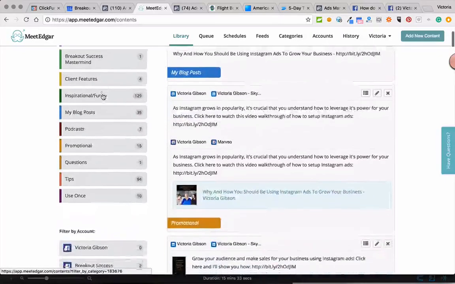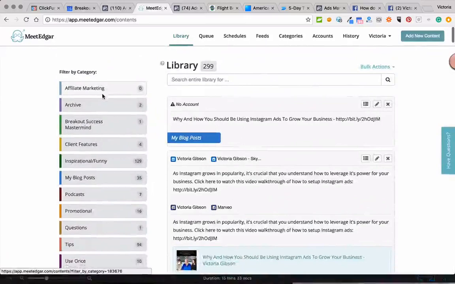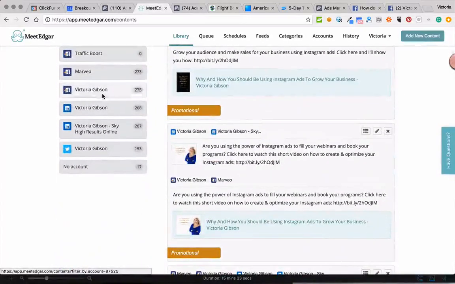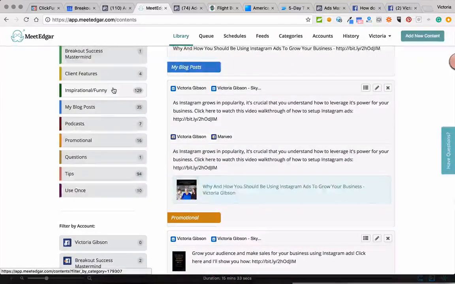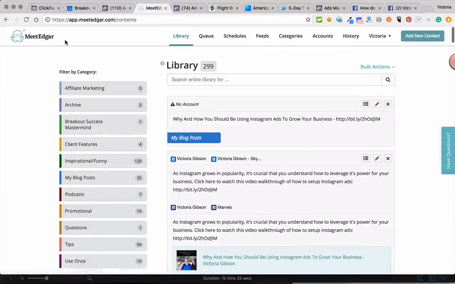So this can be quite good for Facebook, LinkedIn, and Twitter. It doesn't cover Pinterest or Instagram, unfortunately, but what I love about it is that you can schedule posts to groups to keep engagement up. So MeetEdgar, the beautiful Laura Roeder, has set that software up, and it's pretty phenomenal. So that is another great tool.